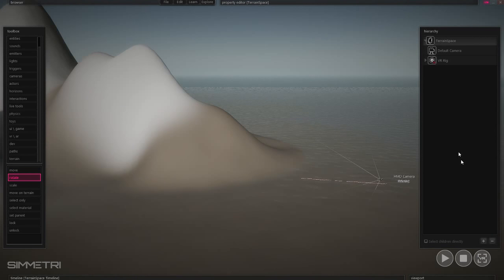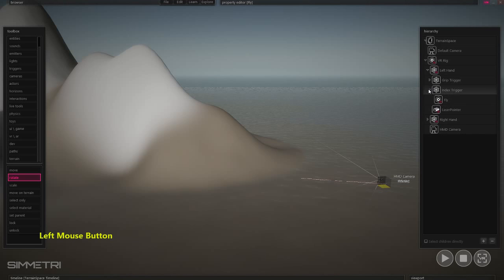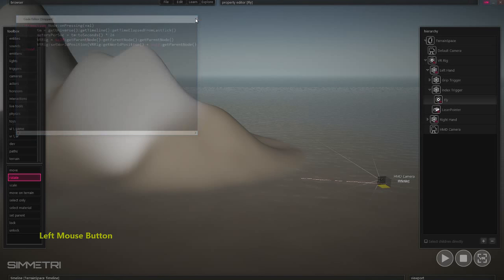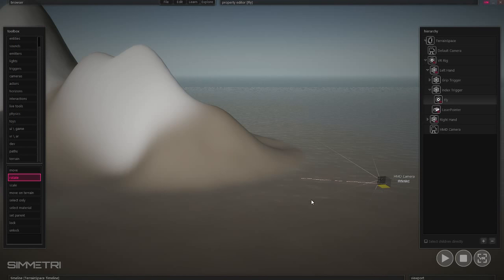And on that preset rig, I'm going to make it so we can fly around a lot faster. Maybe this is a pro tip or an intermediate pro tip. Under the VR rig, under the index trigger, you can come in under fly and edit code and just add some numbers to this value. We default it to 4, but I like to fly a little faster, so I bring it up to like 24.